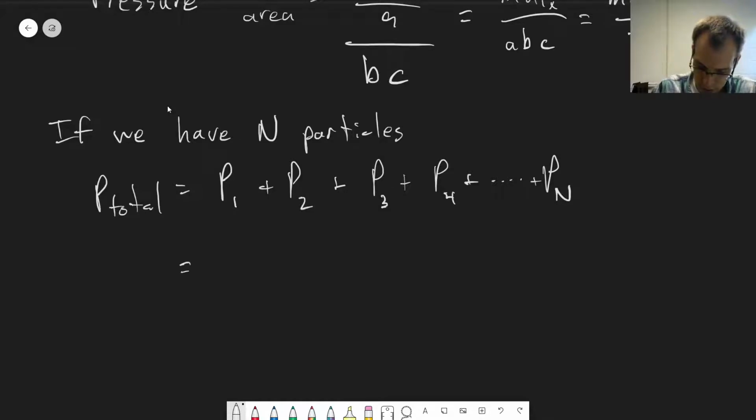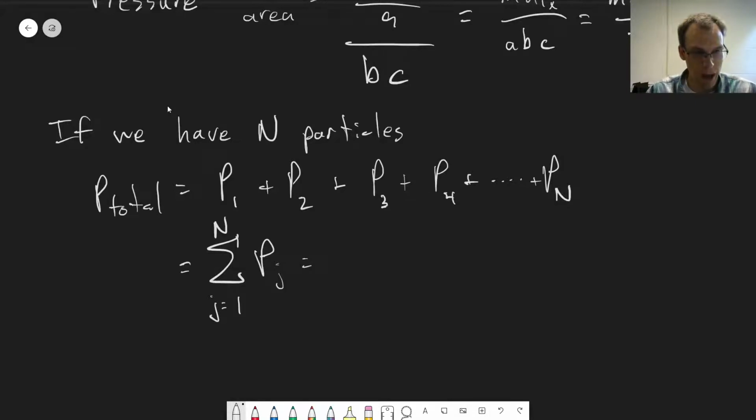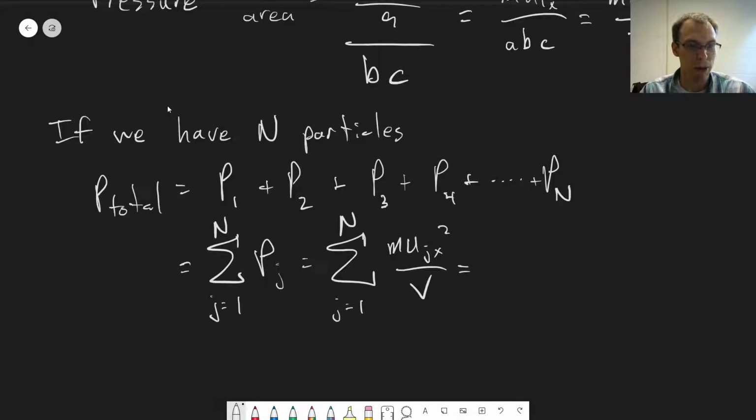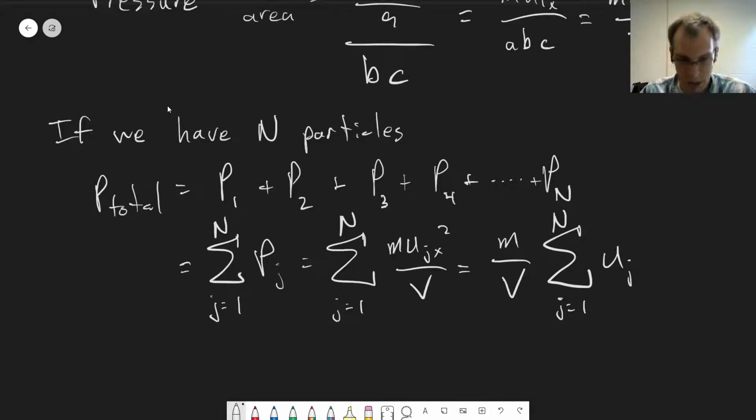All right, so we can rewrite this in summation notation. We'll use j to keep track of our particle number and say P sub j. And all these are going to be the same, right? So we can say the sum of j equals 1 to N of m ujx squared over V. m is, we're assuming we have all the same particles, same particle type, right? They're all nitrogen molecules or hydrogen or whatever. And we can factor that out of the summation since that doesn't change for any of the sums. Then we have our sum over all the different velocities. Now all these particles are not necessarily going to have the same velocity in the x direction if we have a random distribution of particles. So we can't simplify this further at this point.